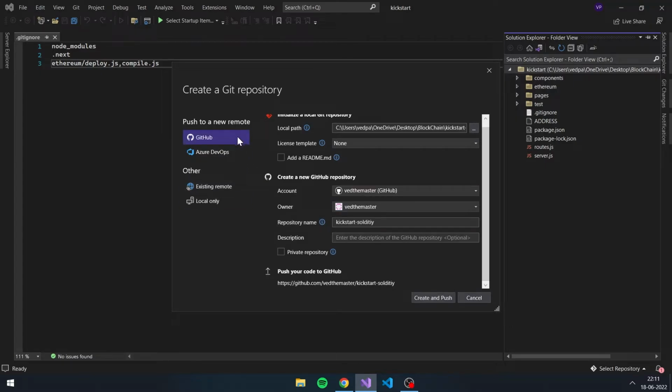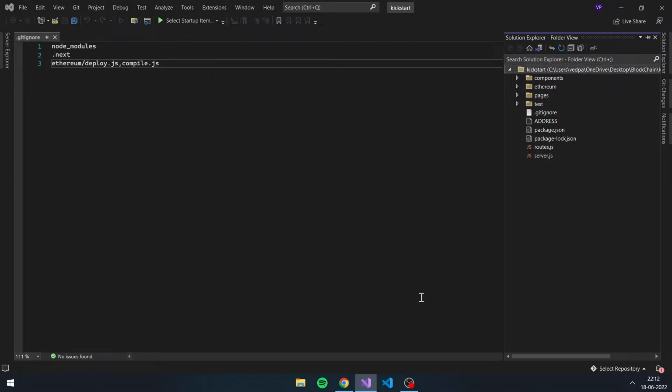So right now we are just using the normal method. We are going to create the repository, store it local, and also push it into the remote repo. So right now I'm going to click on create and push, and my repository will be created and all the code will be pushed. You can see that our repository creation has started. So let's just wait for some time.